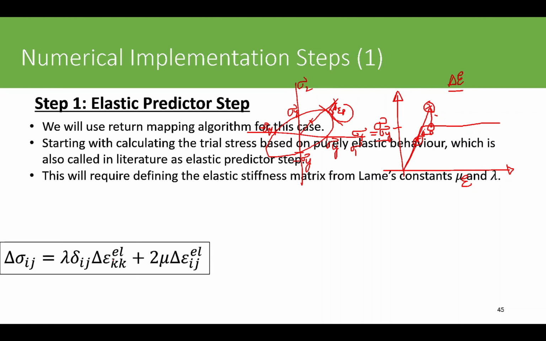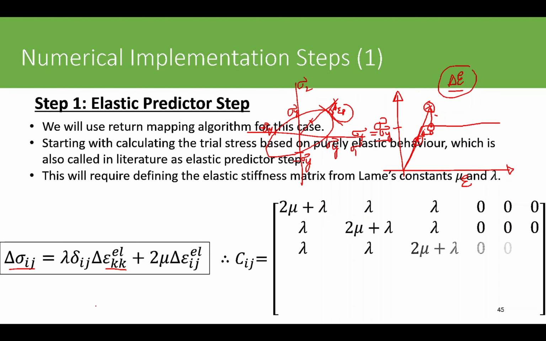And remember, the elastic strains are generally total strains minus the plastic strain tensor. So total strain comes from the Abaqus finite element software. Elastic strains we need to compute to update the stresses, and to compute the elastic strains we need to find out what the plastic strains are if we are in the plastic zone.